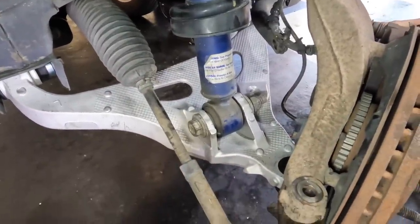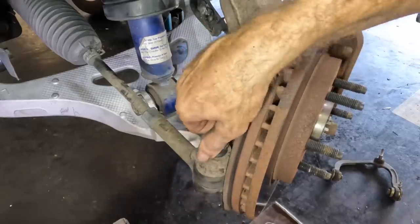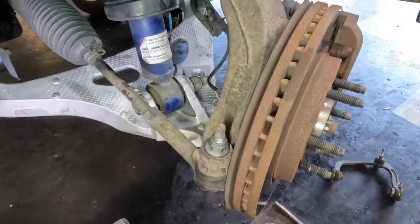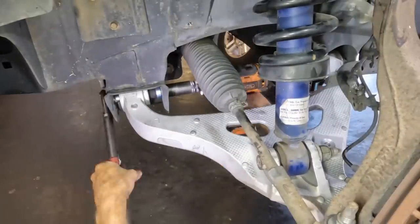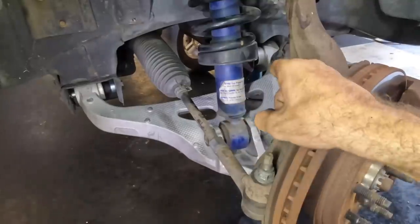There. Okay, let's stick our tie rod back in and then we can go over to the other side and repeat said procedure. Since we're going to be repeating the exact same thing over there, there's some stuff that I'm going to do in ultra high speed, lightning fast motion. Some stuff not. I'll probably switch in and out. That way it saves us some time. Click. I better tighten these lower control arm bolts a little bit while I'm down here too. Just a little bit. Okay, one side done except for a sway bar link. One side to go. Let's go on over to the other side and get that one torn down.